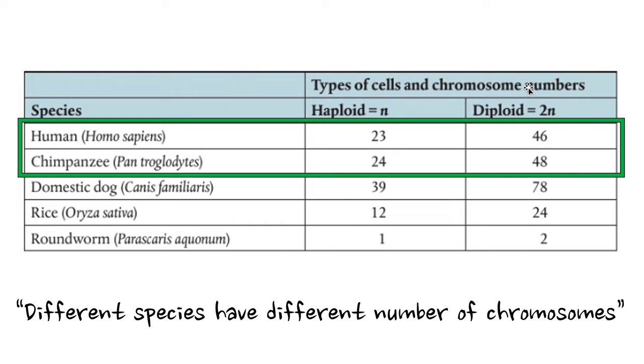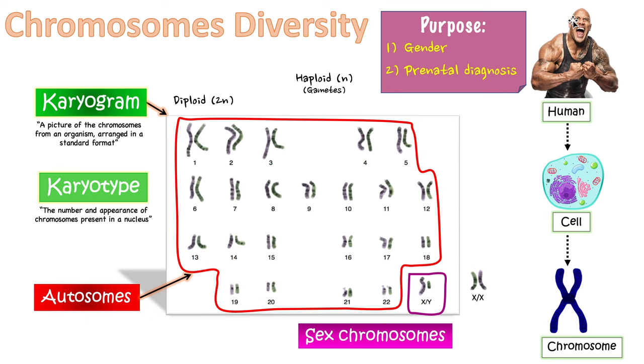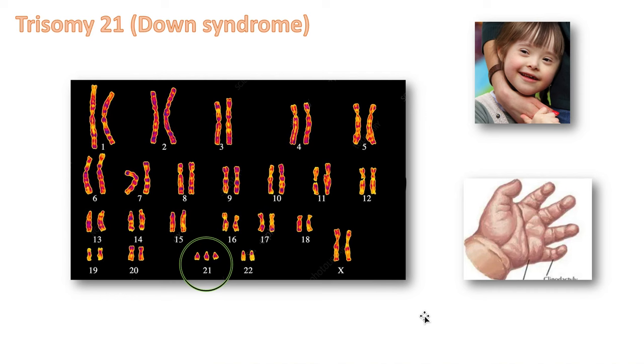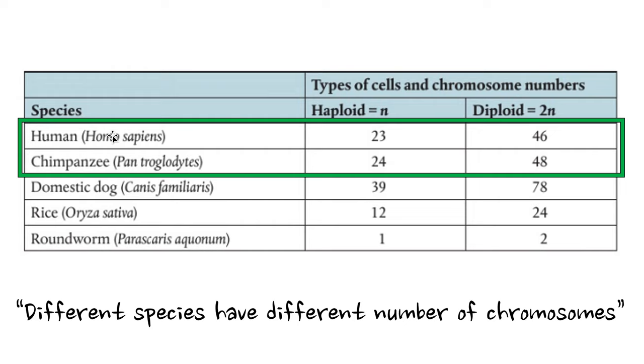So the point I want to make here is, because we now know about karyograms and chromosomes, and I just told you that humans have 46 chromosomes or 23 pairs, 22 and the last pair is the sex chromosomes. Since we're talking about diversity of organisms, you need to know that different organisms have different numbers of chromosomes. A human, Homo sapiens, that's the binomial classification, genus and species, has 46 chromosomes. If they're haploid, so our sex cells, it will be 23 because it's half. But if you're a chimpanzee, you have 48 chromosomes or 24 pairs.